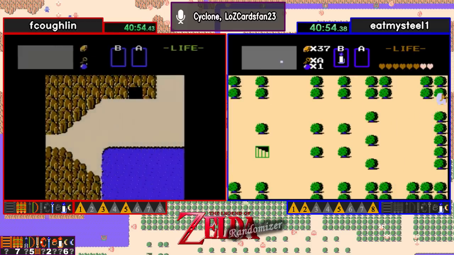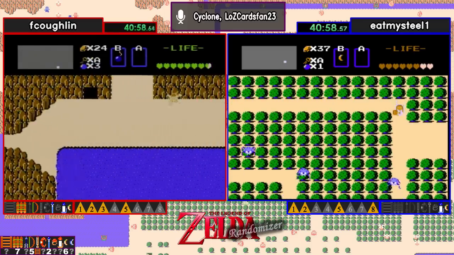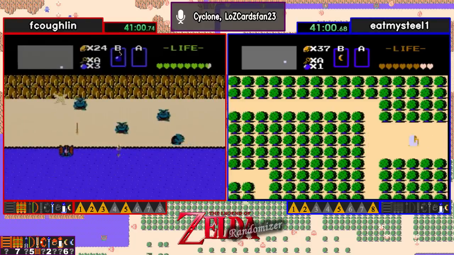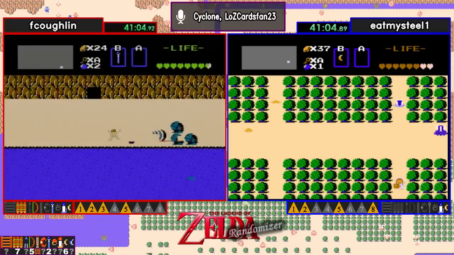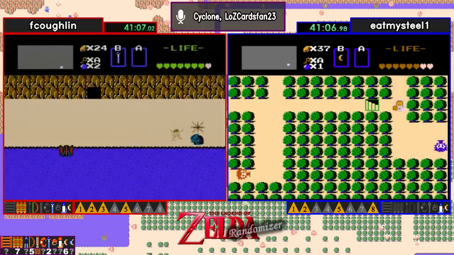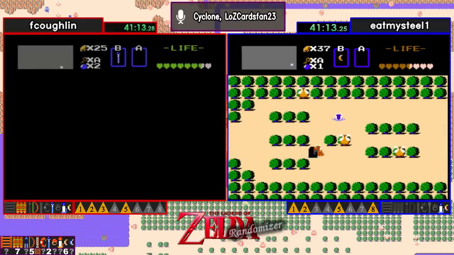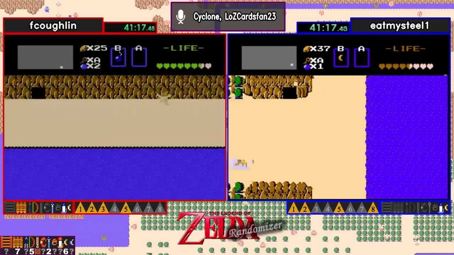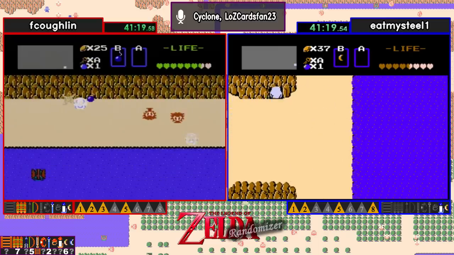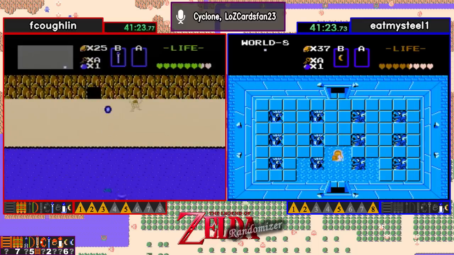Fred had the wand one room away from the Triforce in level 2. They were right next to each other. Oh, and Eat My Steel simply overlooked that room. Ah, that's a tough one to take. And Eat My Steel is going to leave the bow behind in level 5. Oof. Things are starting to look like Fred right here. It's looking grim for Eat My Steel at this point. I don't see him going back to level 5 for a little while at least.